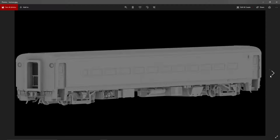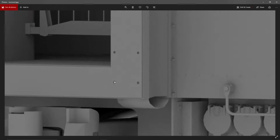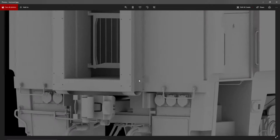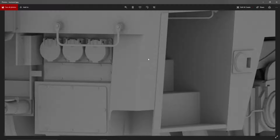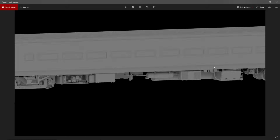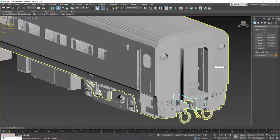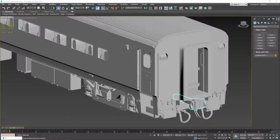I just got some more beauty shots of the Horizon. Oh yeah, and this is when I re-updated the gangway to have a little bit more depth to it. Got the actual screw holes there, and then on top of that, I modeled in this plate because that was a pain in my butt to actually texture in, just because the texturing was so low resolution for that, and that's just because of scaling issues. So, anywho, those were the big major updates to this coach, and then I started kind of just going to town with stuff.